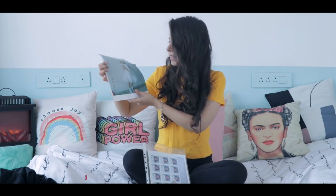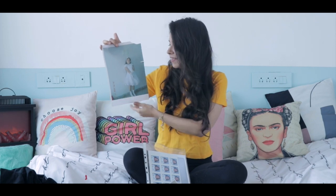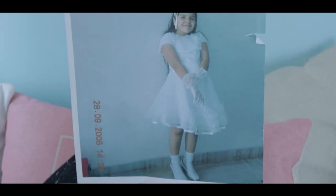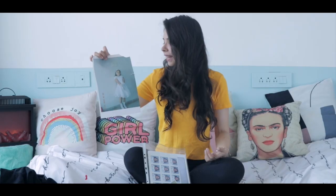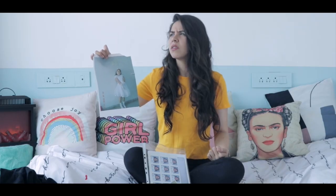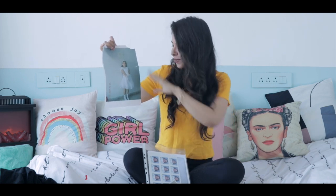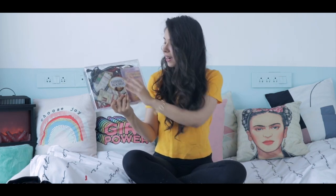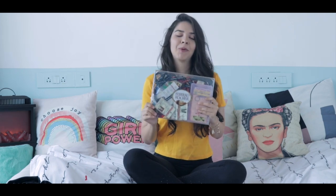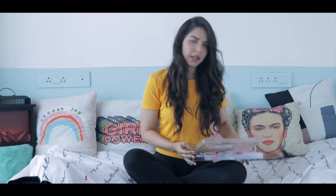Then I have this printout of me — this is genuinely from 2006, the date is correct: 28th of September 2006. I was training for my Trinity College London course in speech and drama, and I had dressed up as Snow White or Cinderella — one of the two — for my act. That was the whole outfit. Then, as random as it can get, I have saved all my ID cards in a Ferrero Rocher box — this can't get more Indian!